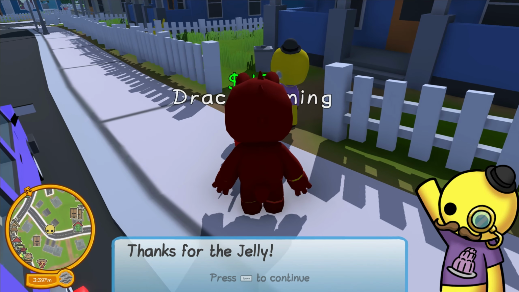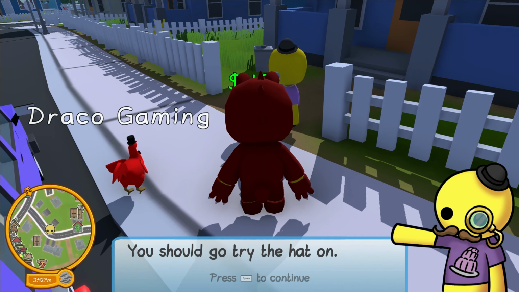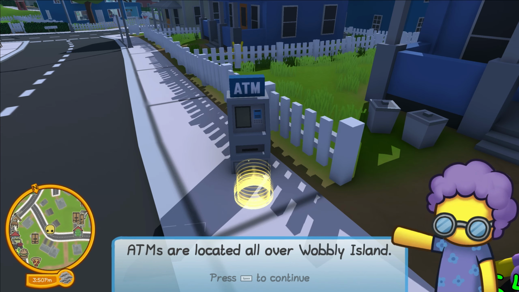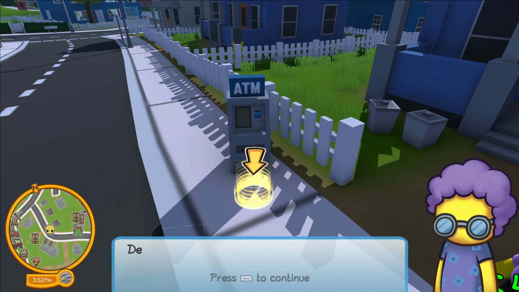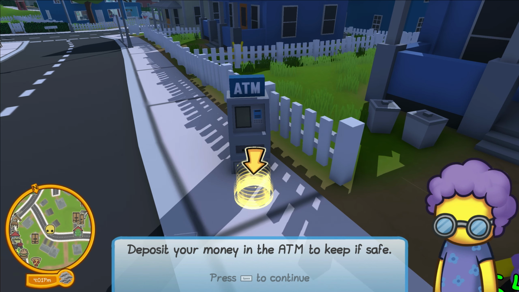Thanks for the jelly. As a reward, you can have this jelly hat. You should go try the hat on. Wait, before you do that, you should put your money in the bank. Why would they leave an ATM outside? ATMs are located all over Wobbly Island. But yeah, but why do you put an ATM in front of someone's house on the sidewalk? I thought you would just put it near by a store or inside a store. But no, they put it on the sidewalk. But yeah, that's how you keep your money safe.